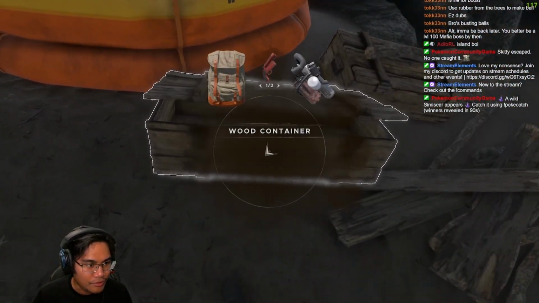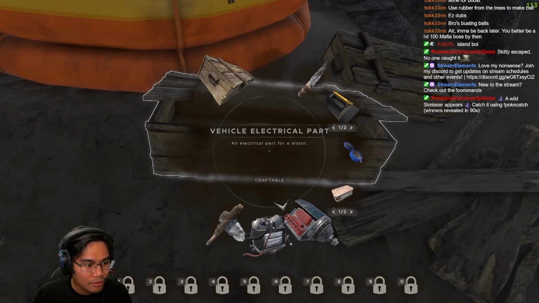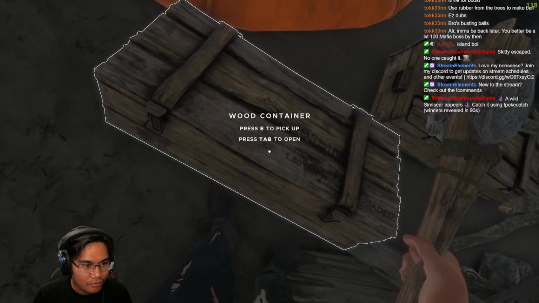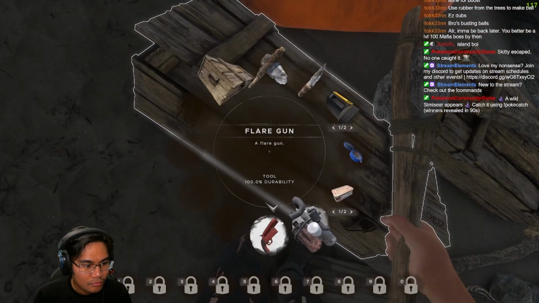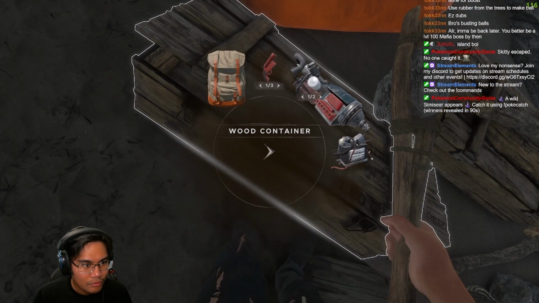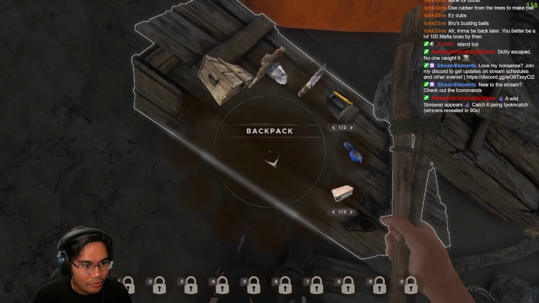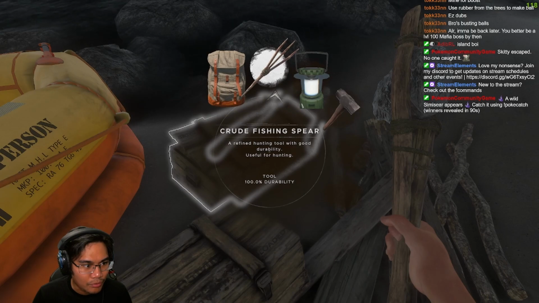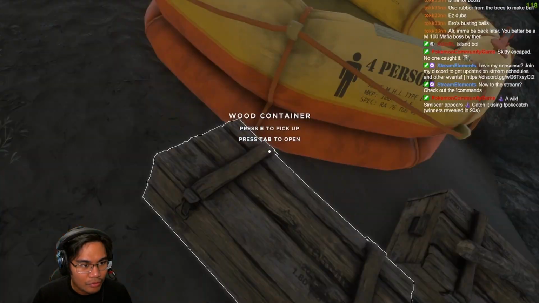And this is kind of messy. Oh, goody! Some stuff you can stack. Amazing. Okay, great. Now we have some space. We have a spear. Oh, this is a fishing spear. Fine.